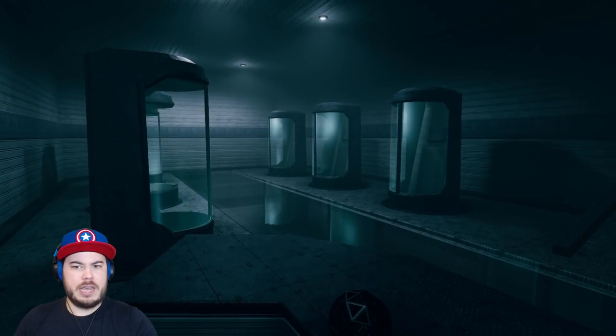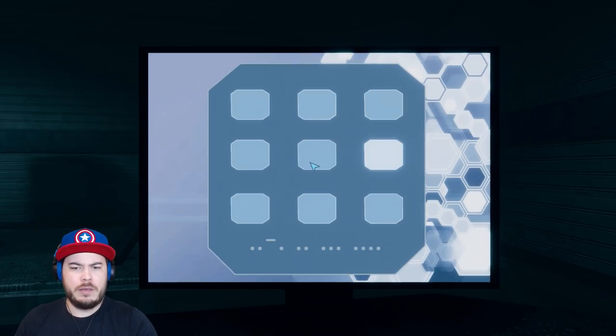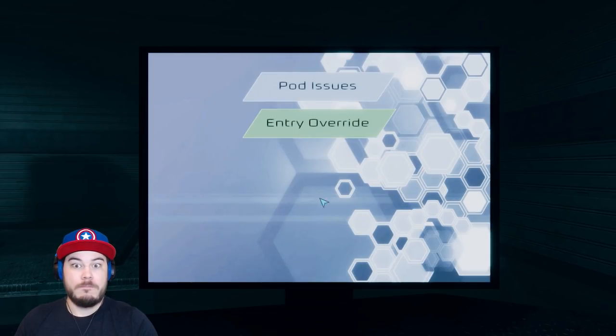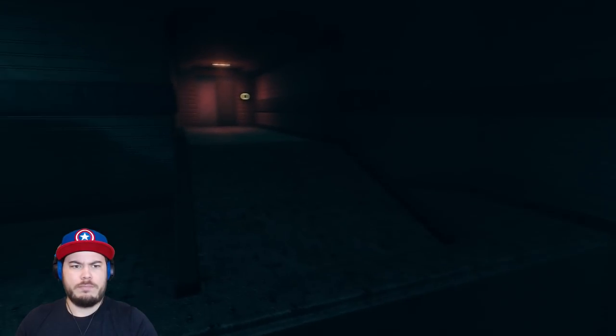Maybe it's the same locations as the cryogenics chambers, maybe? Like, is it this right here? No? Oh, that's the password. Hold up, hold on. So it should be this. Entry override? And that should allow me to leave, right?